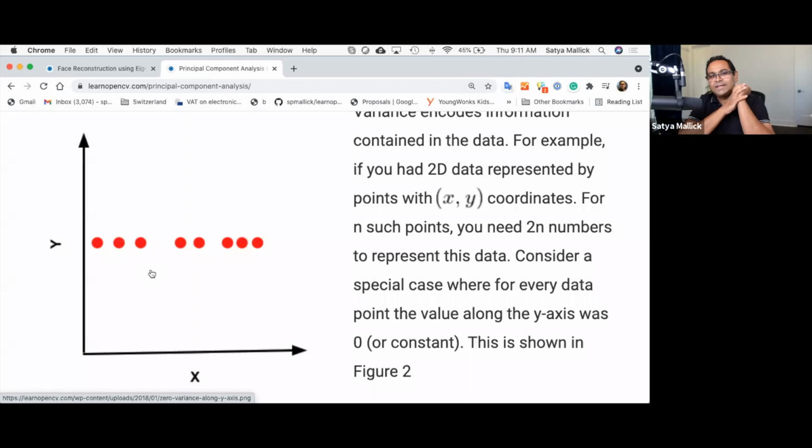All the variance is in the X dimension, right? You can think about variance as information. You need to capture the variance to capture information. And the dimensions which have zero variance, you can remove them without much loss of data, right? So in this case, you can remove the Y dimension perfectly without losing any information, okay? And that's the crux of dimensionality reduction.